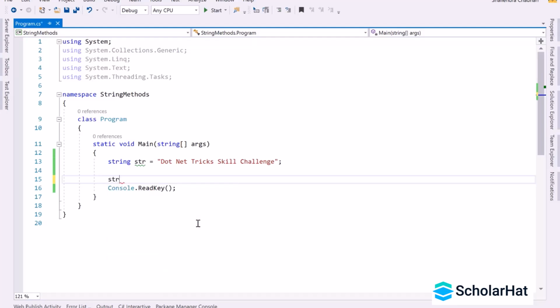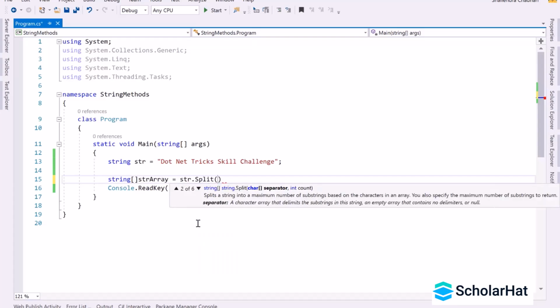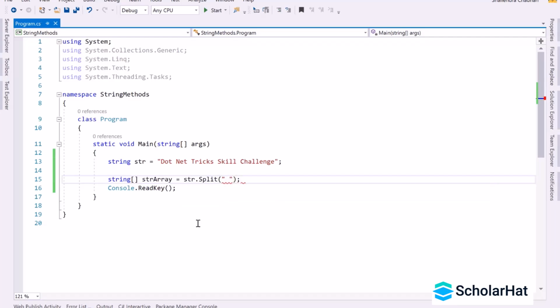So when you split the string by the space, it will provide us an array. It will be an array of strings. So here it is a string array, and I can split it with the space using split, then pass the character we want to split on. I want to split using the space. We have to pass a character, not a string, so just use a character. So it will split the string.